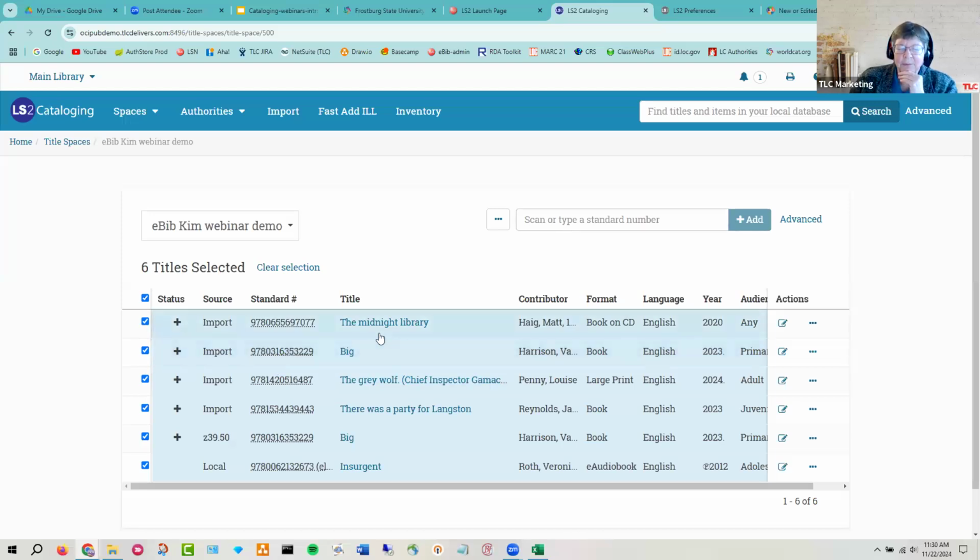You could schedule that report, as I mentioned. TLC support will help you by creating a configuration for it and scheduling it to run maybe once a month, once a quarter, and then you would have that file generated automatically that you could then send off to OCLC. And that's the way you report all those titles that weren't downloaded or imported from OCLC, the title records you obtain from other sources.